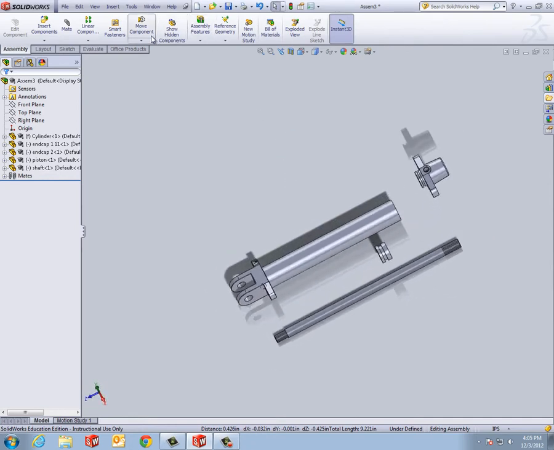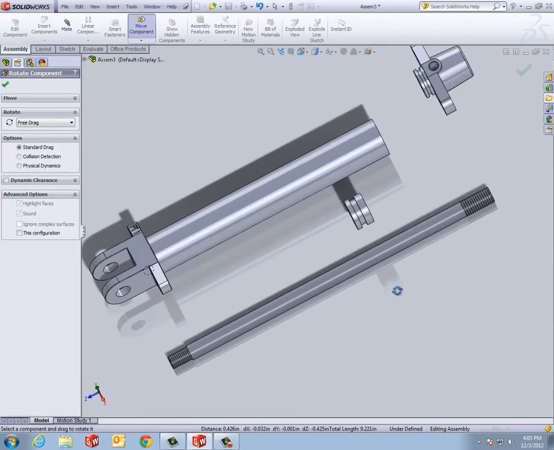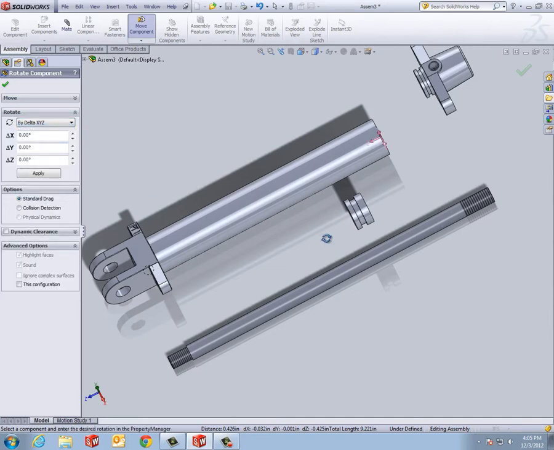And while we're rotating things, we'll go to move component, rotate. I also need to rotate the piston, so we don't want to do free drag, we want to do by delta XYZ. I'll click somewhere on the piston, and I'll rotate it around my X 180 degrees, and I'll accept that.